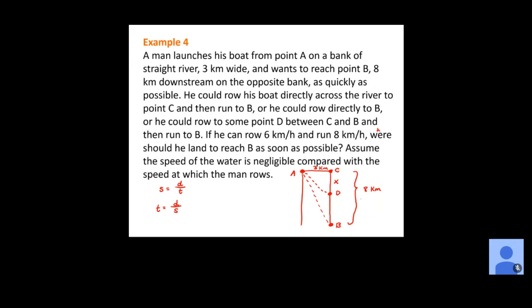Almost, I think, yeah, it should be 8, right? Sorry, this is an 8. Let me make sure that's clear. This is 8 kilometers downstream, so this is going to be 8 minus x now. Okay, good. Any questions about that? We're letting distance between C and D be some variable x, which means the remaining distance is the 8 kilometers minus that x value.